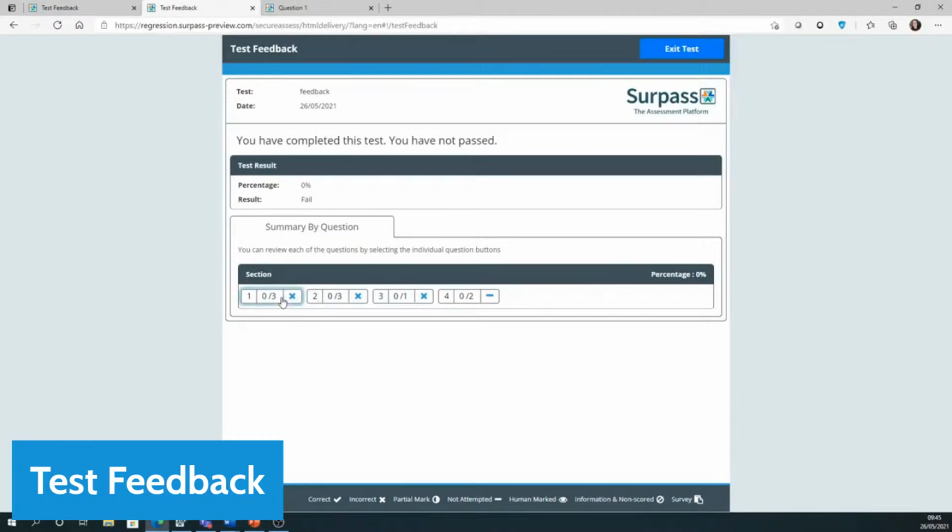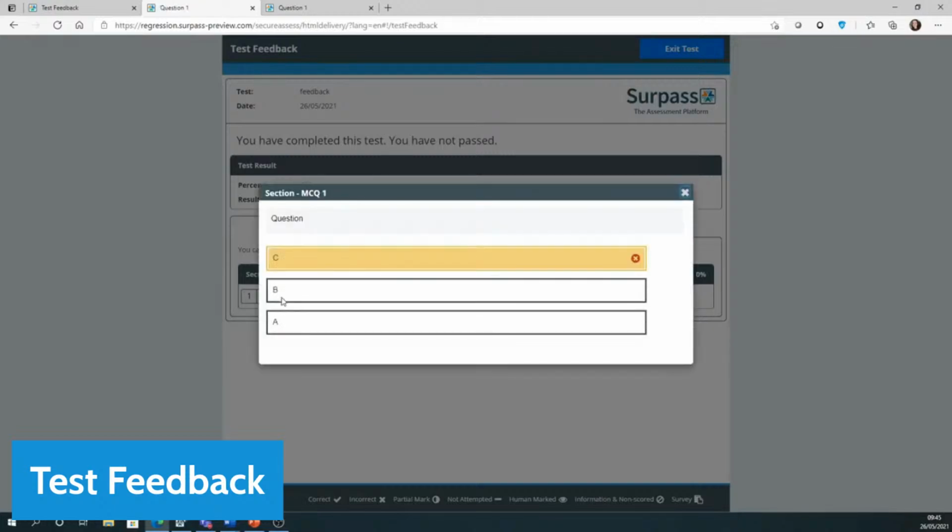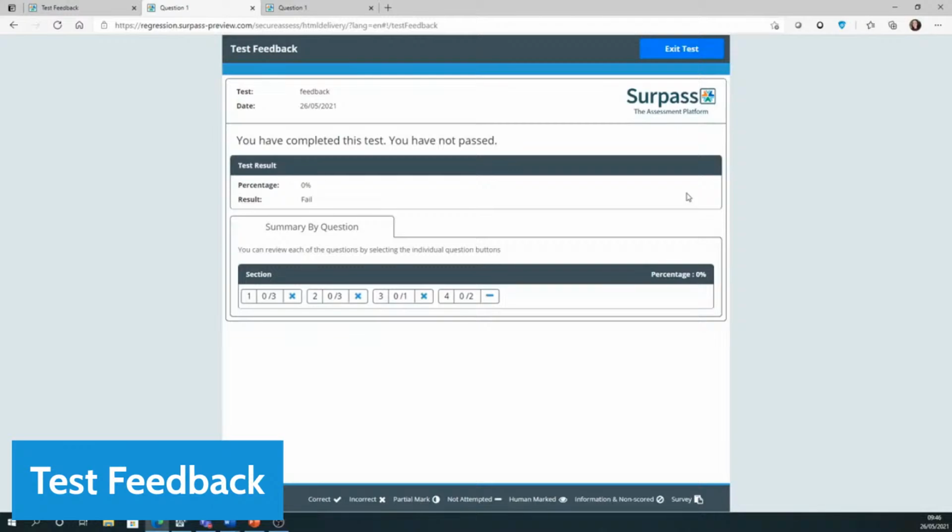But this time they'll be able to click on the question and see which answer option they selected, as well as whether or not this was correct or incorrect. If they chose the incorrect answer, they will not see which was the correct answer for that question. Any unattempted questions will show a blank line as shown in the key.